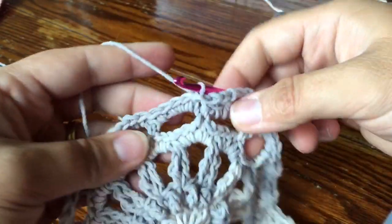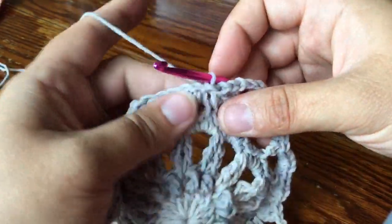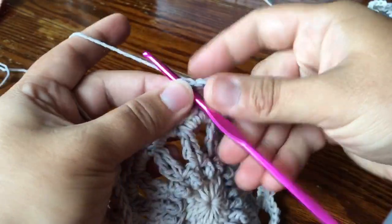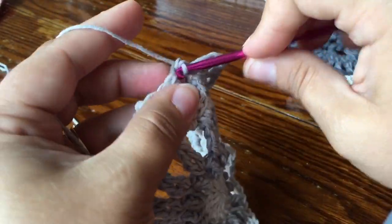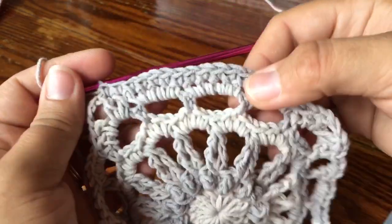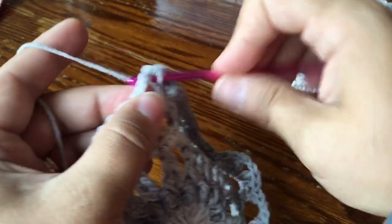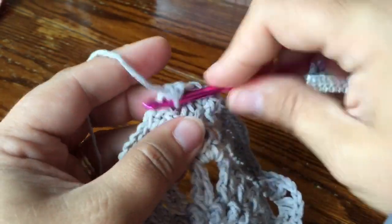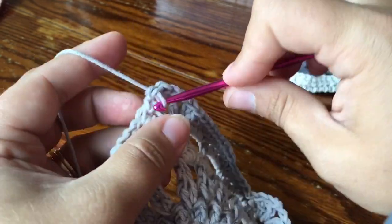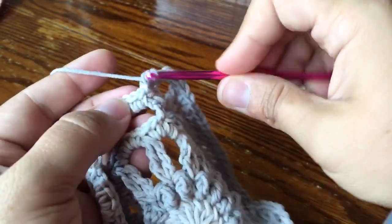And now we're going to make a round of single crochet that's really going to stabilize everything that we have so far. So I'm not at the corner right now, so I'm just going to work single crochet in all of the stitches to my next corner. All right, so I have single crochet in all the stitches up to my next corner, and now I'm just going to make 3 singles in the corner. Okay, 3 singles in the corner, and now I'm ready to single crochet in all the stitches to the next corner as well.